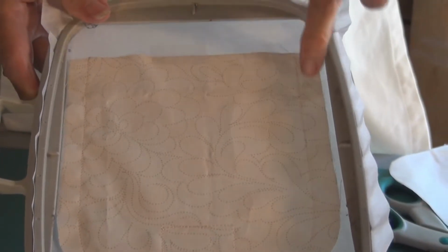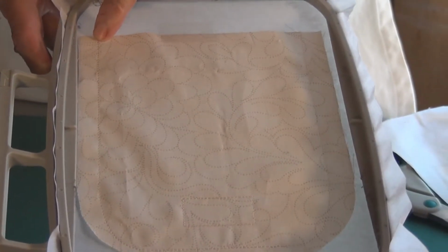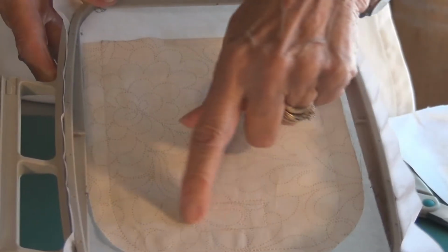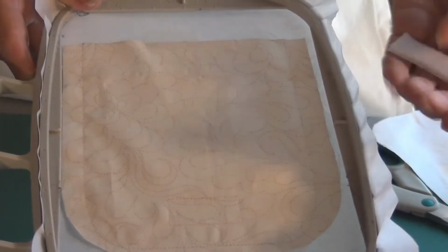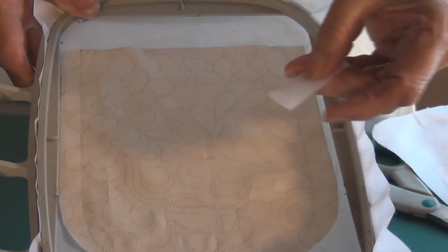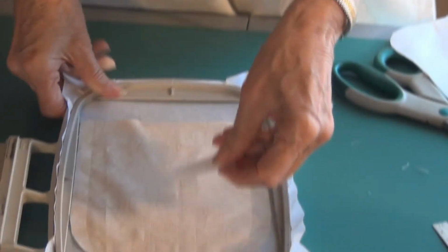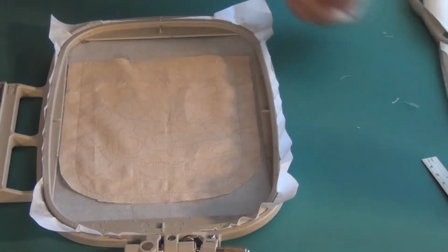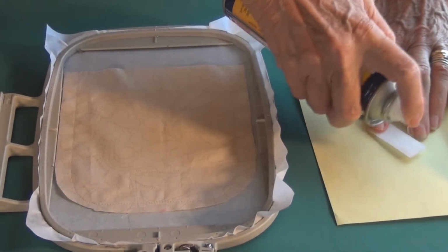Okay, so the second color tacked down the actual coin purse flap, and the third color is the placement for the Velcro, and we want the loop side or the fuzzy side up. So take that piece, and we're going to put a little bit of fixative on it.